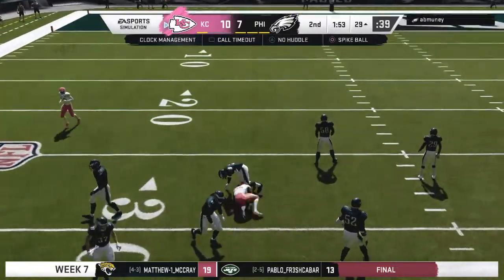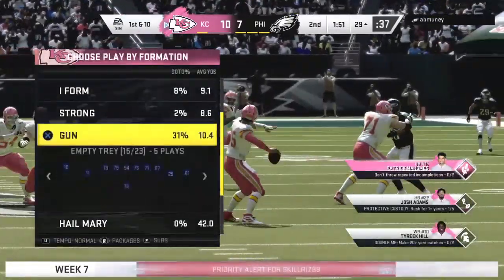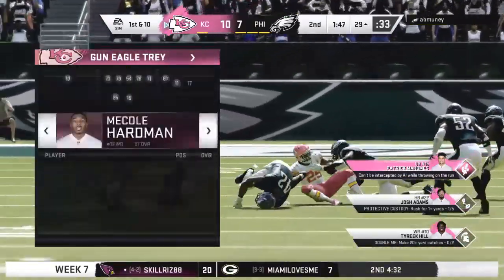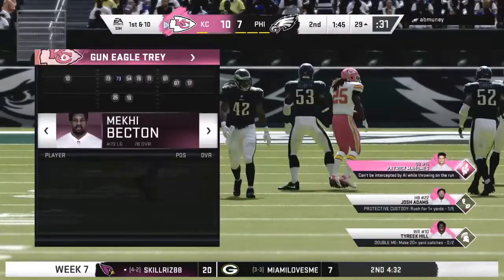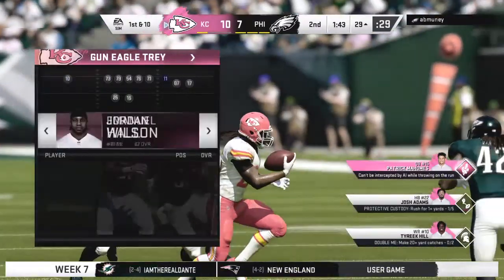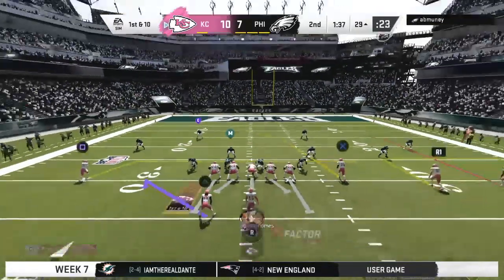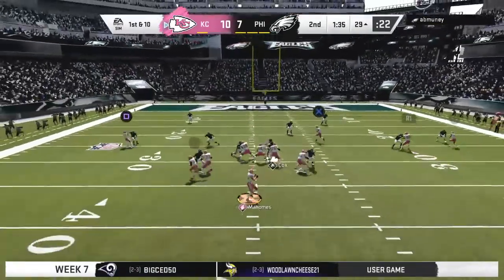Mahomes firing complete. And he has another first down as they'll get the ball down to the Eagles' 29-yard line. And defensively, they were in zone coverage there. Do you have to be a little careful playing against a good quarterback like he is to not play too much zone? Yeah, you have to be careful about how much time you're giving up. I think it's a good point you just brought up.